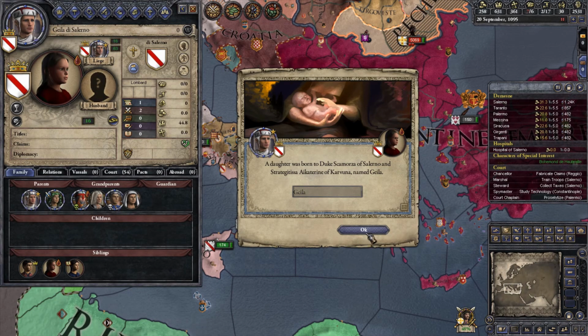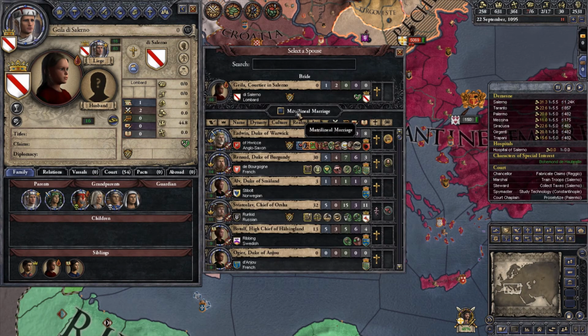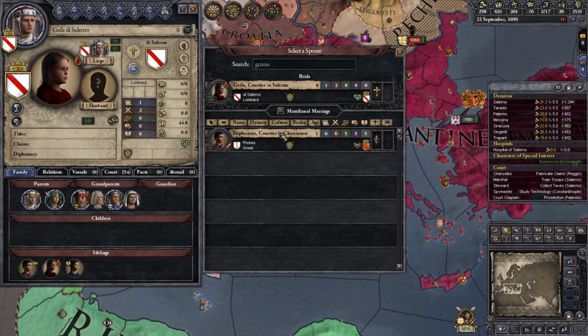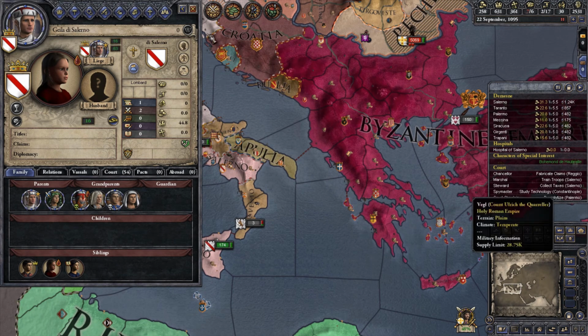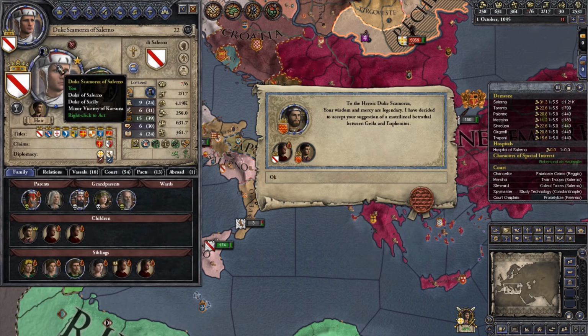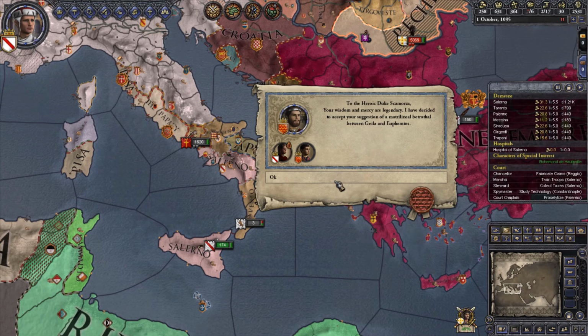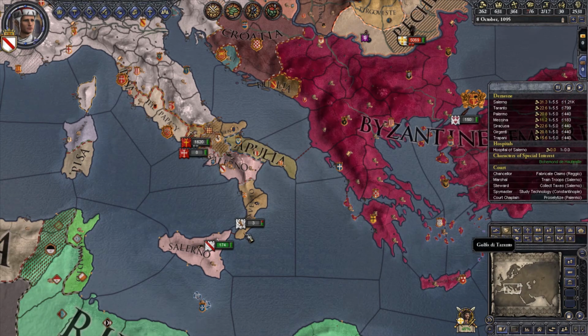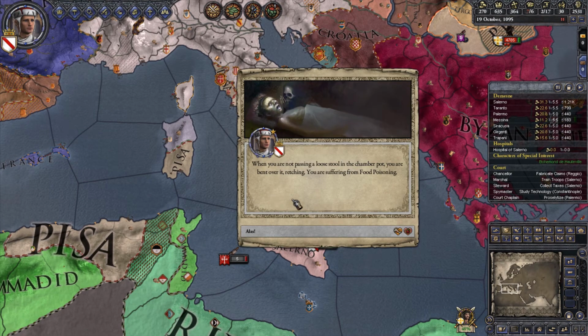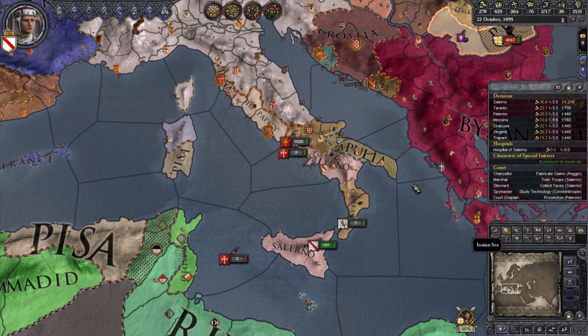Alright, so I have a new daughter who's strong. Let's marry you off. So let's go do the same thing. Genius. There is a 1-year-old genius baby. Great. And I'm only 22, so I've definitely not been married or ruling for long enough to change any of the inheritance laws and whatnot. So I've got food poisoning.